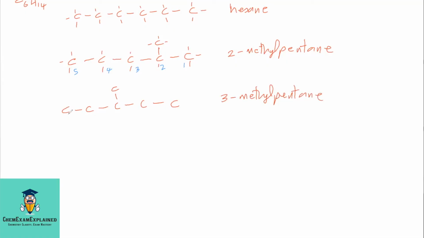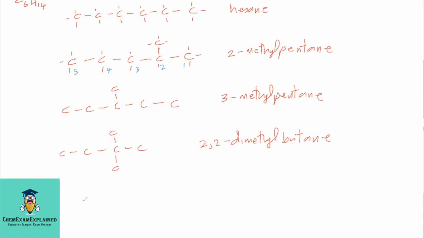Now that we are through with the parent being pentane, we can go with a smaller number of carbons, which is butane. 1, 2, 3, 4. And we could start with the branches on the second carbon and have 2 of them. So now I have 2 branches on the second carbon, counting from the right-hand side to the left. So that would be 1, 2, 3, 4. The branches are on the second carbon of the parent. So it's now 2,2-dimethylbutane.